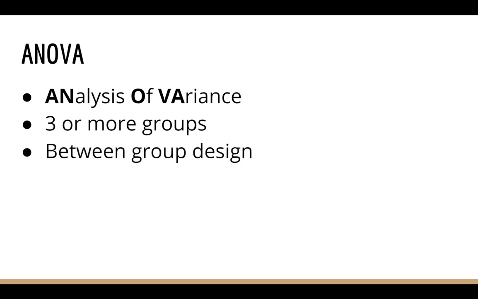This is also a between group design, just like the independent t-test was, because it's concerned with the variance between groups. In other words, are our groups different? For a t-test, we had a test statistic that was t. For correlation, it was r. For ANOVA, of course, it's F. The F statistic was named after R.A. Fisher, who was the man who created this statistic. We saw F's when we studied regression, but now you're going to see where they came from.